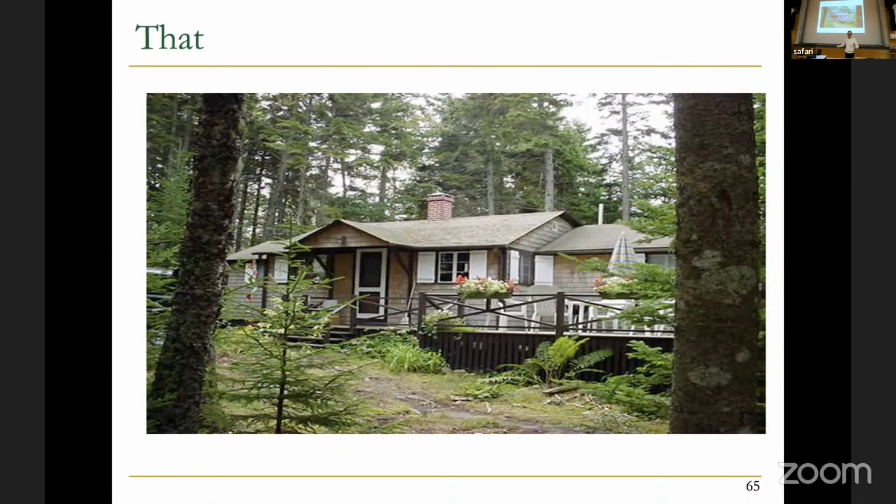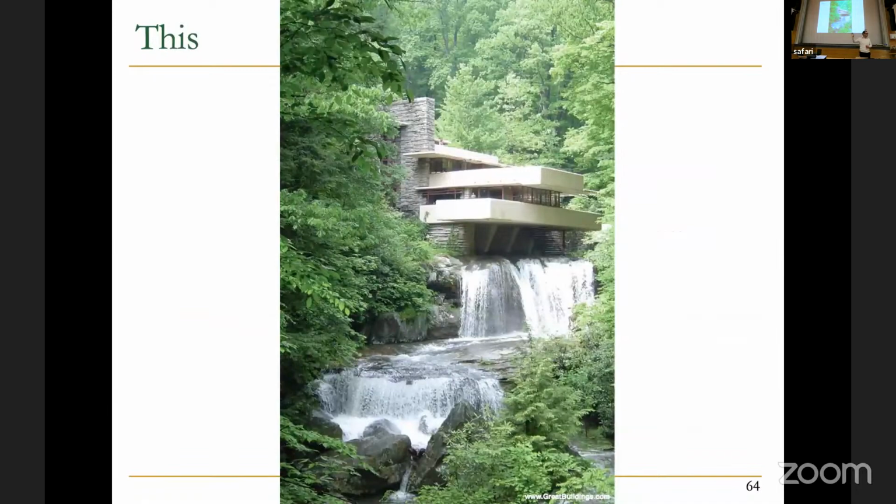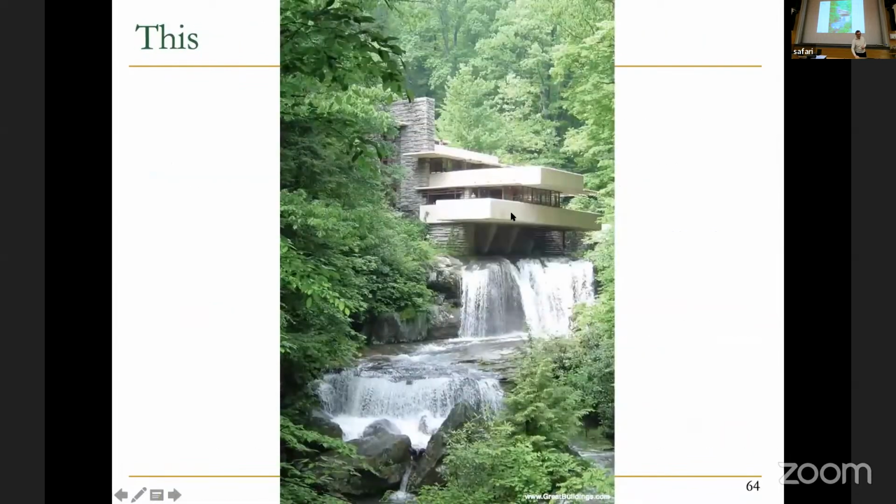And if it's a trade-off between cost and also living in nature, maybe I'll take this one, right? Because I cannot afford this probably. And also this was not very dependable when it was built. The latter one may be more dependable because here, he really wanted to optimize things so that if you look at this, there's a waterfall and the building is imitating the waterfalls.